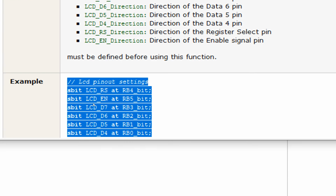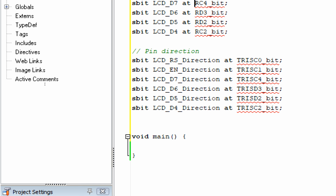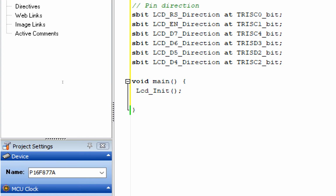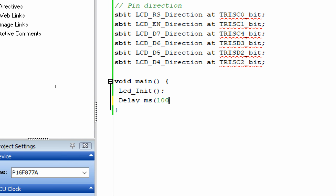Double click. And below these commands, you can see that after these dots, you have this LCD I90 command. You copy it like this and paste it after the void main like this. Now guys, you have your LCD initialized. You don't have to write the TRISC.F4, TRISC.F1 equal to 0 manually. That has been done automatically by this library. Now your LCD is initialized, ready to be used. Give some initialization delay. 100 will do fine.